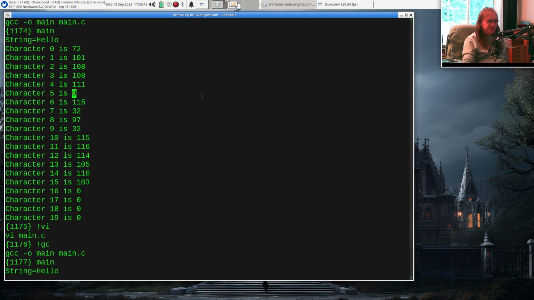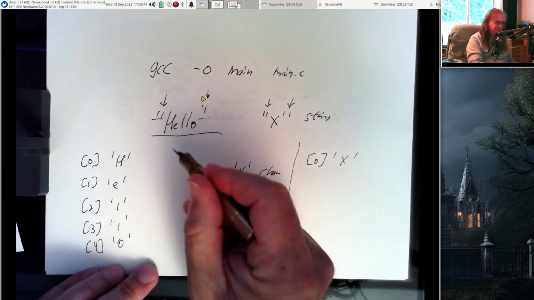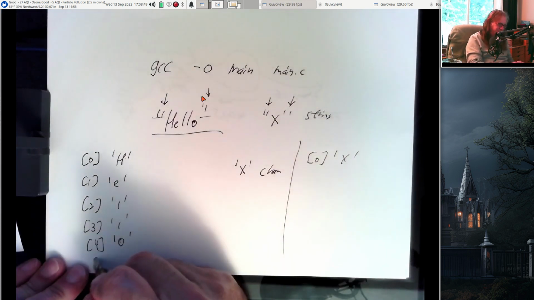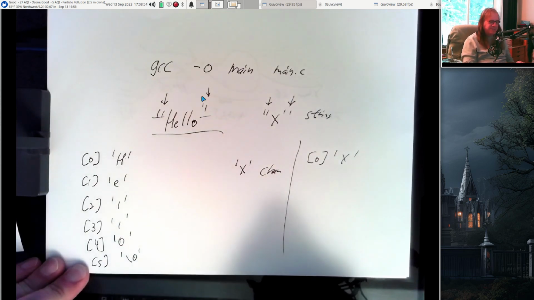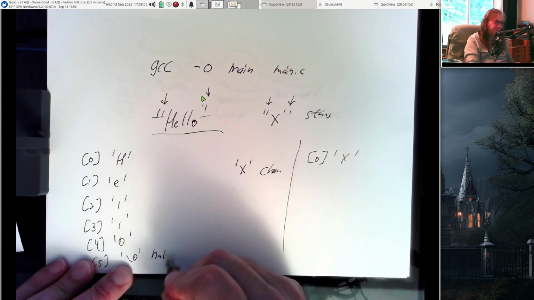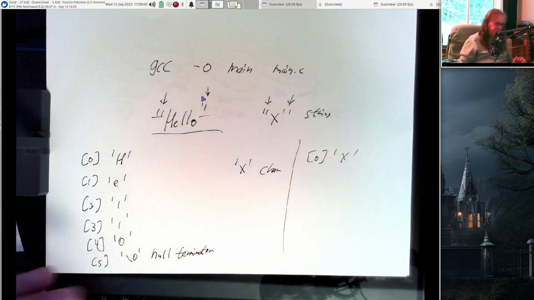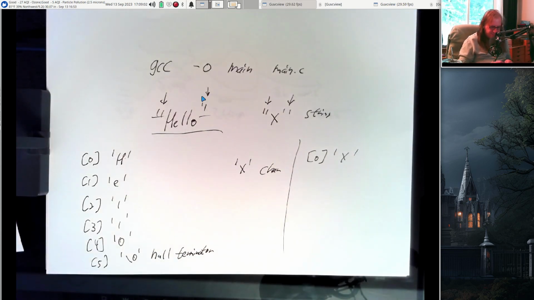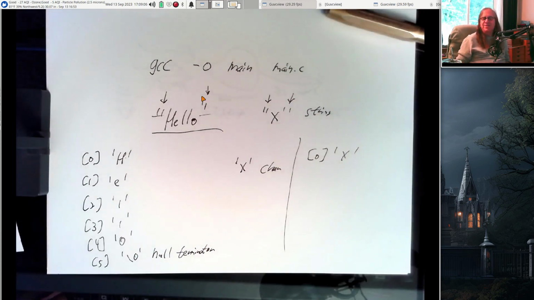So this is what we call the null terminator. And the idea of the null terminator is whenever we have a string like HELLO, there's an extra character added to the end, which we can write as a \0. That's the null terminator. There's nothing magic about that. It's just a convention. We could have decided that we're going to put a period at the end of each string, and that'll signify the end of the string.